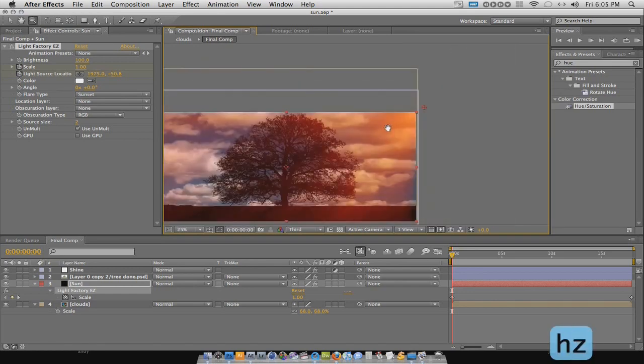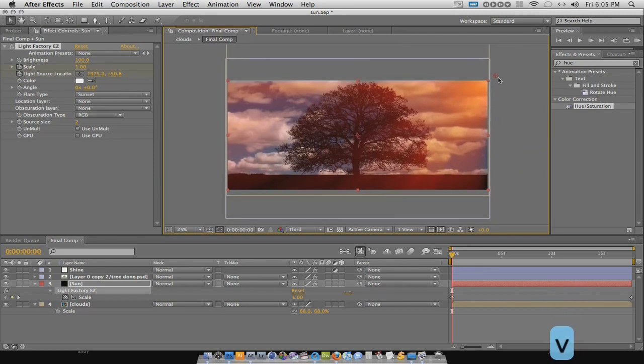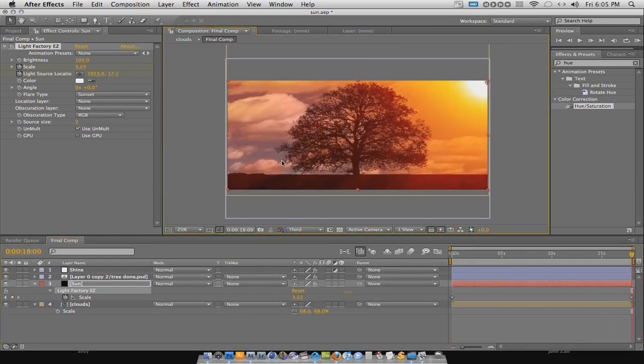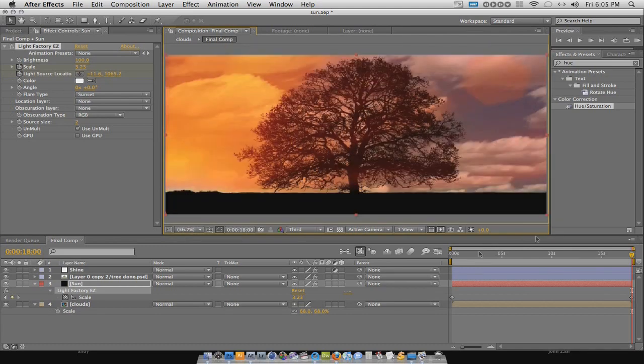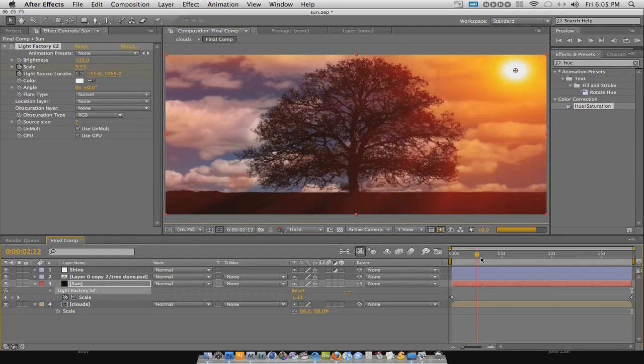But otherwise, I'm just going to go off of what I know and move it towards the edge a little bit more, start it there. And I'm going to go to the end of the composition and move it all the way down to about there. Yeah, that looks great. Okay, sweet. So we have a pretty sweet looking sunset now.